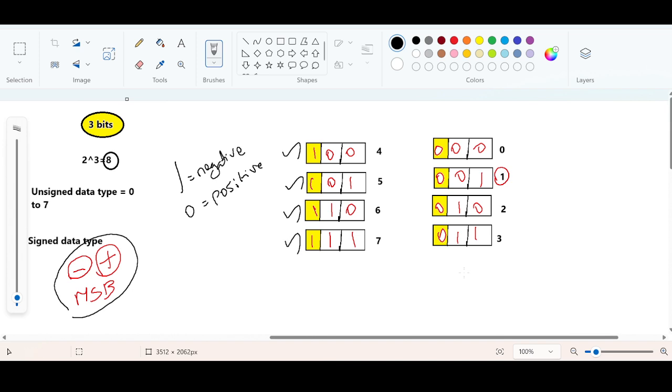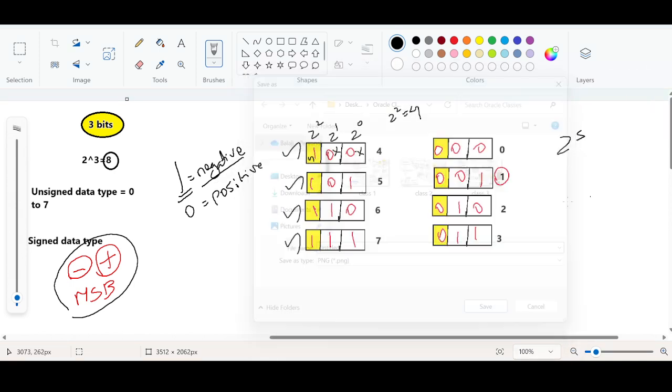You can find the negative numbers in two ways. Either you can go for 2's complement. If you don't like to go for 2's complement, directly you can do it. Just raise the powers, 2 to the power of 0, 2 to the power of 1, 2 to the power of 2. You cannot do any substitution for the 0 bit, so you have to consider this one. 2 to the power of 2 is going to give 4. Since it is 1, and 1 is representing negative, just add minus here. Making sense? Instead of doing 2's complement, you can also directly do this.